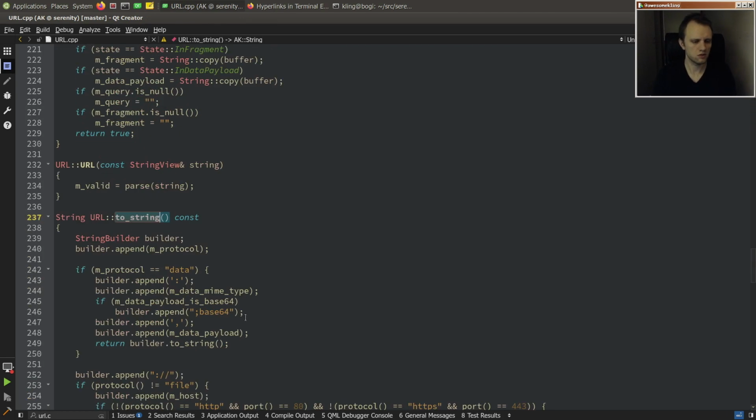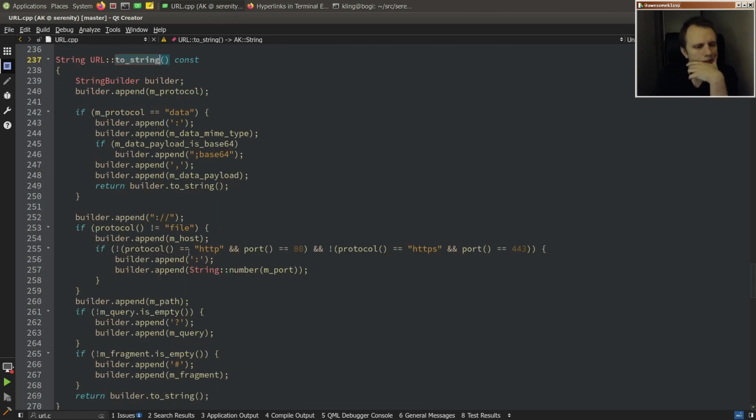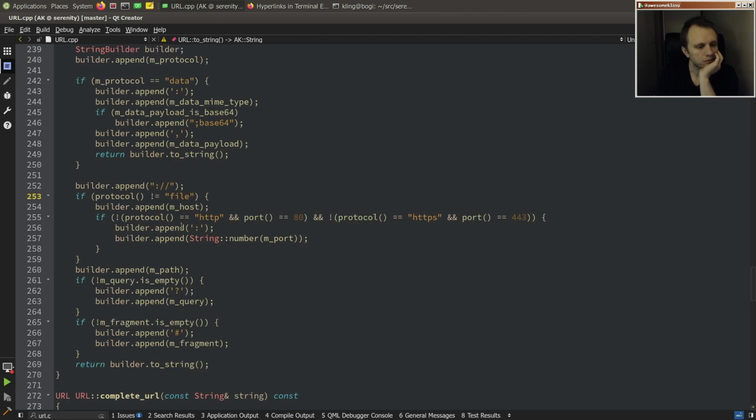To string. For file URLs, we don't include the host. I think that's probably the issue. But we should include the host always, even if it's a file URL.